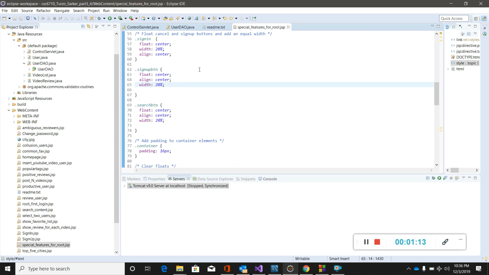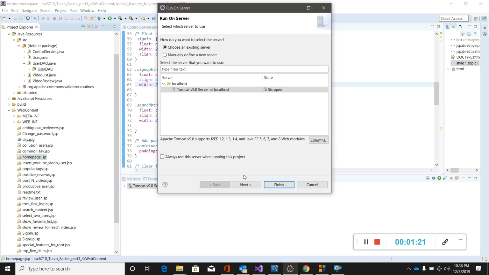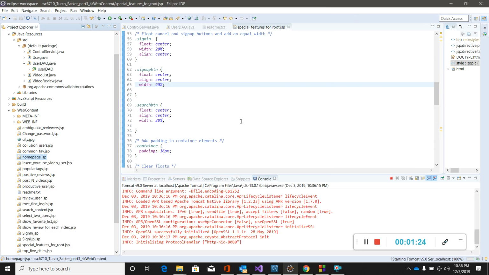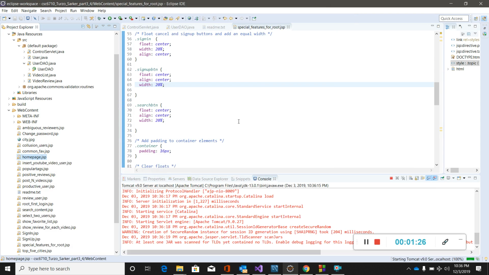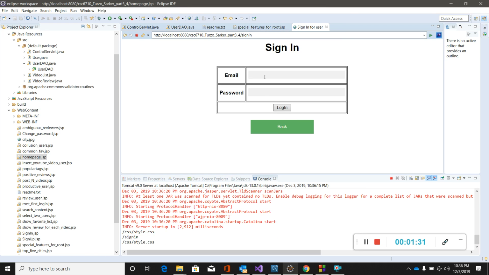So, for example, I can run the project first. I sign in with root.